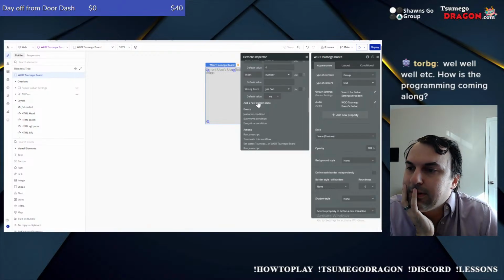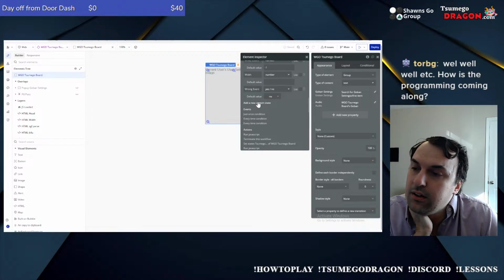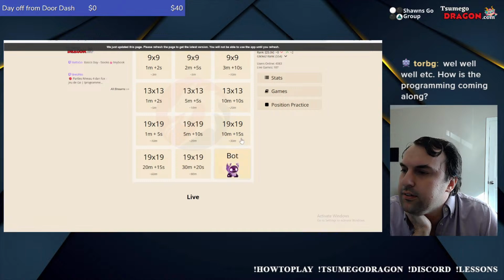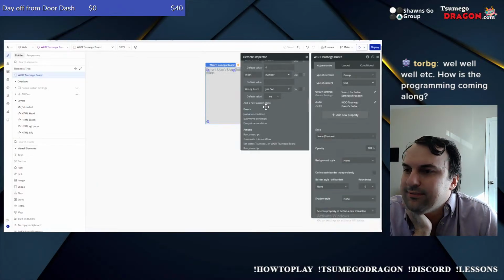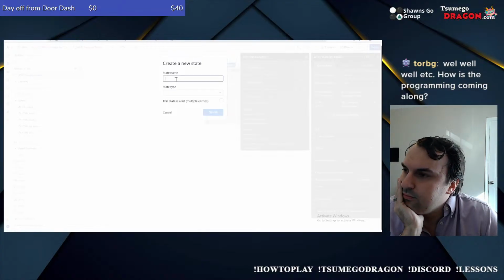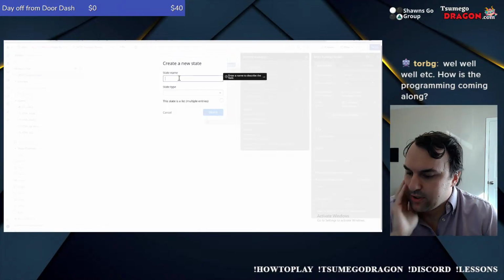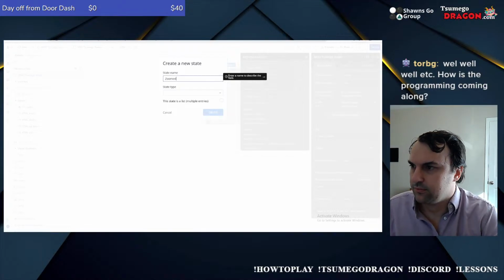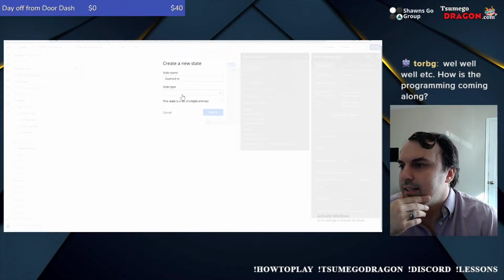How's the programming come along? I just started today. I'm a little bit sad about the matchmaking because I think I'm gonna have to redo it to use the auto match instead of the custom matchmaking, which kind of bums me out because it feels like I wasted a lot of effort, but you know, it is what it is. Right now I'm getting the zoom out button for when you're zoomed in on mobile, because I forgot to add it.